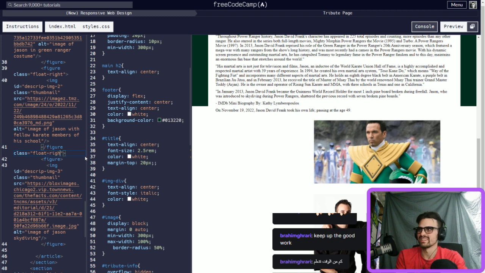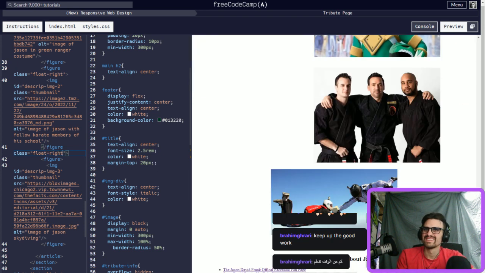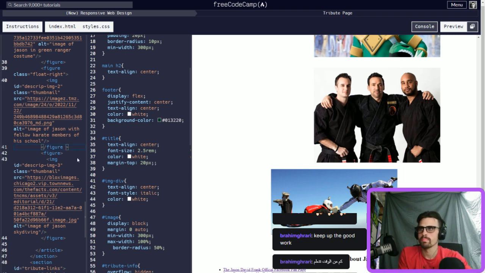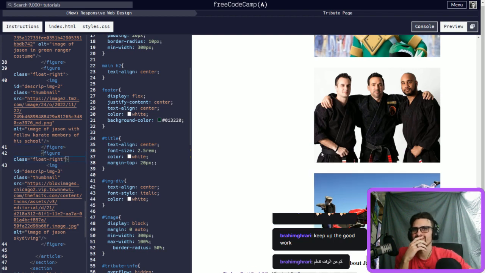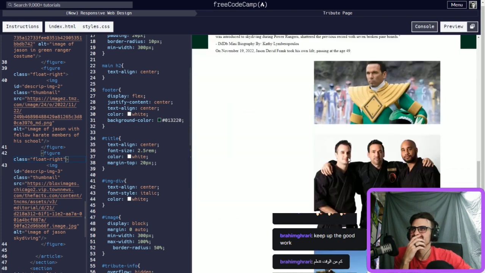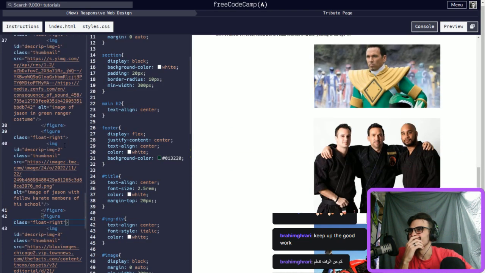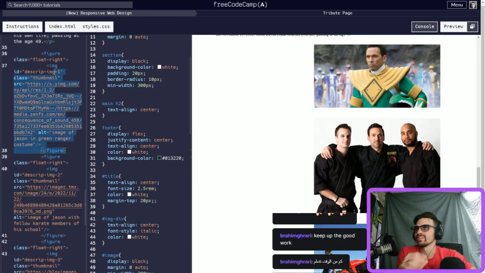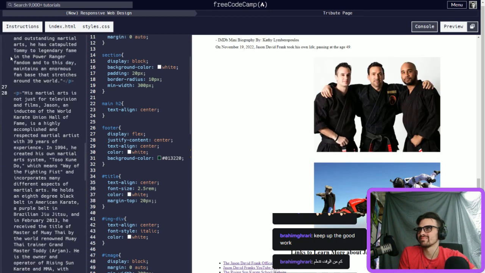Float right. Oh wait, no. It goes right here. Okay. So we have these. Now, would this make a difference? We put these figures now in between where we want them.